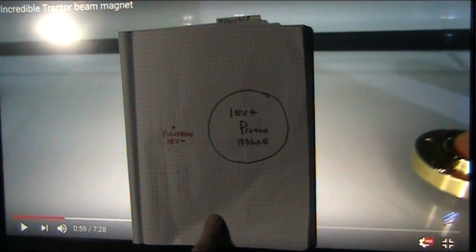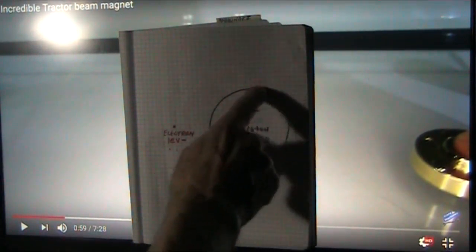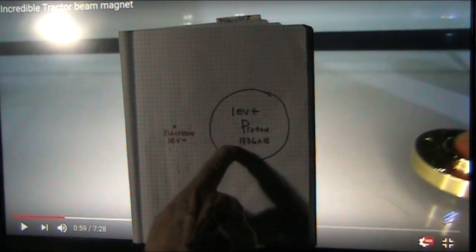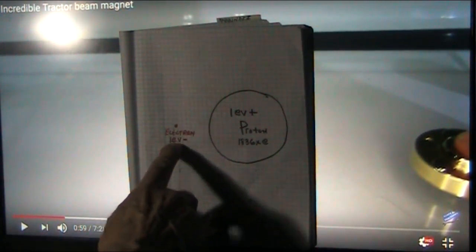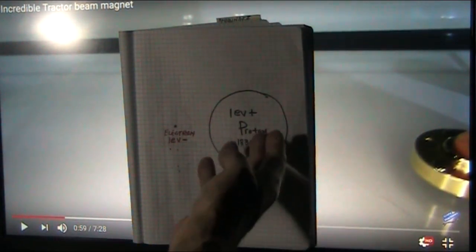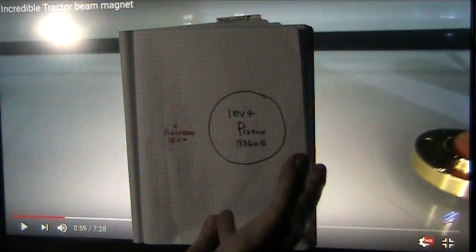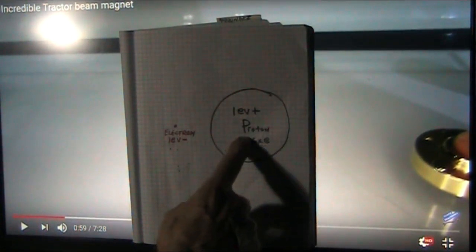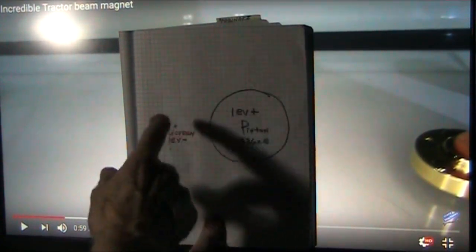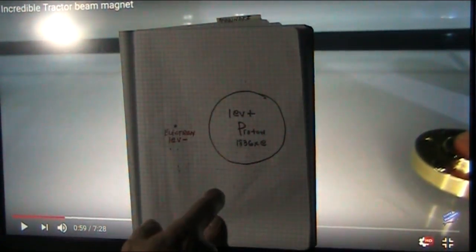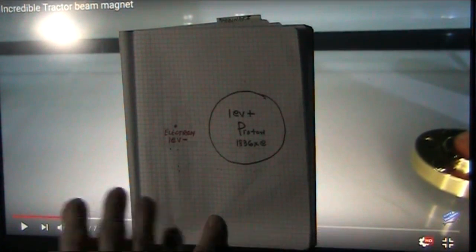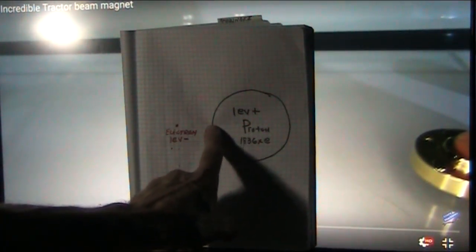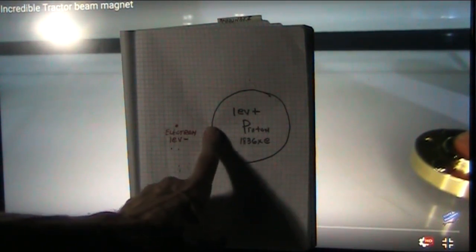Now, if you walk into a classroom, they will tell you that there's a gigantic proton in a hydrogen. It's 1,836 times bigger than a tiny little electron. They have the same voltage. One of them is plus, one of them is minus for some reason. 1,836 times difference. But this only has one electron volt and that has one electron volt. This is plus, that's minus. That is not correct in any way. Not a thing about this is correct. That electron would be solidly locked to that proton if this was a fact, and it is not.